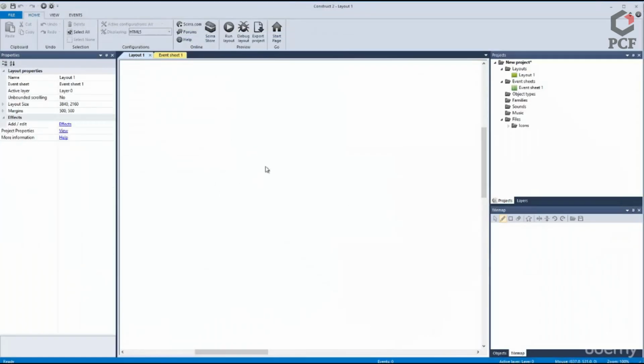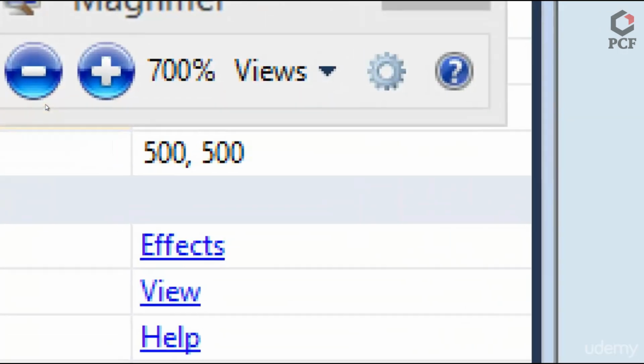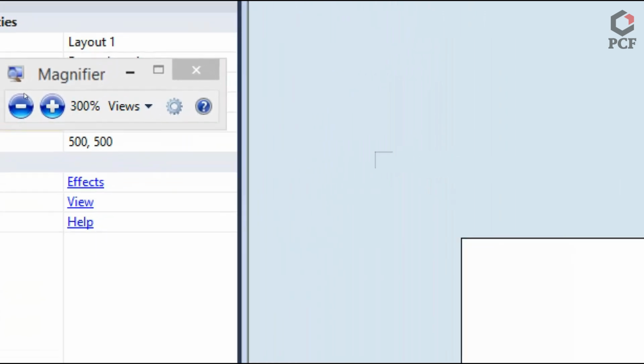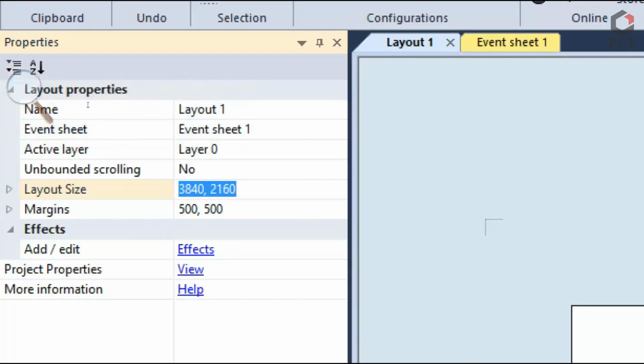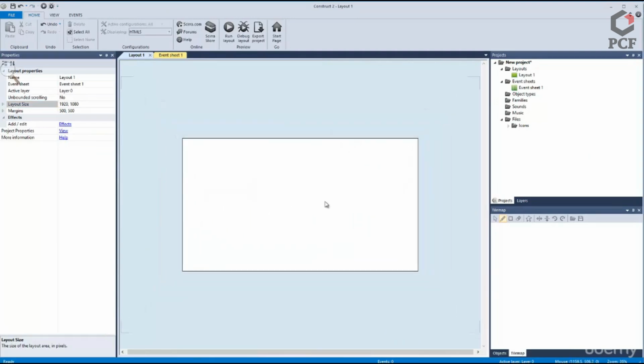Now you can see here that it comes up with the screen here, and it's actually really big. Okay. Now I know what the resolution of this is, but what I want to do is hop into layout size here, and I'm just going to take a look at this here, and this layout size is going to be 1920 by 1080. Okay, and what that will do is make sure that everything here works quite well. All right, so you can see here that this is now the screen here.